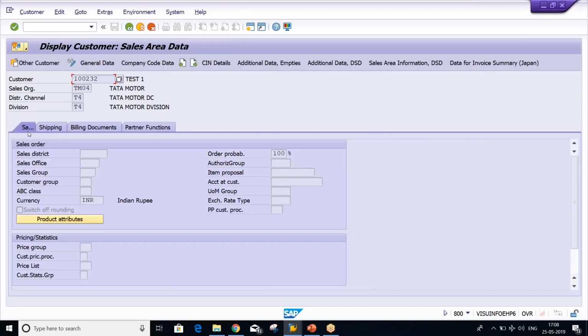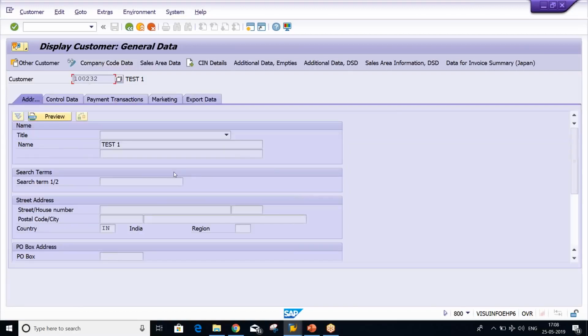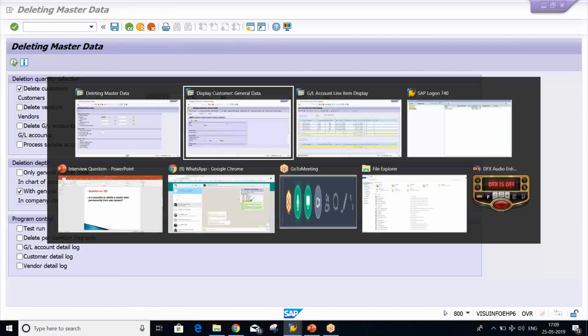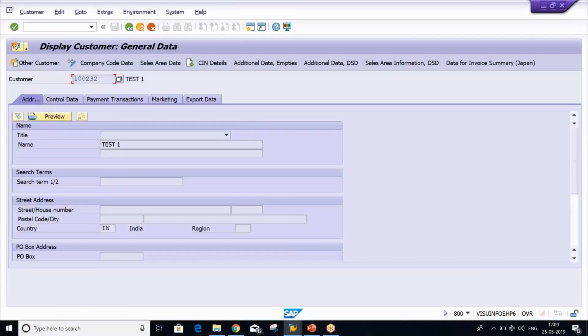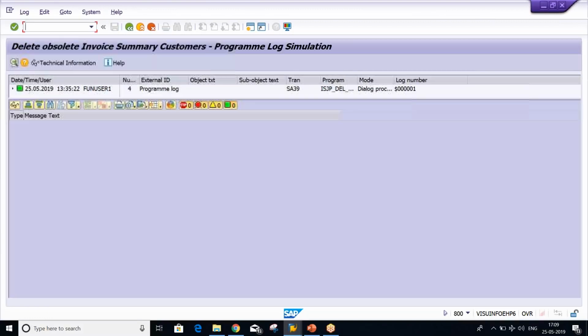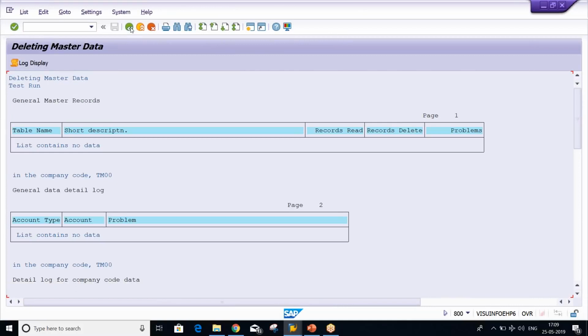So now here, we'll do one thing. I'll delete this customer also, since there is no transaction data posted. Let's suppose by mistake we have set up this customer. So how to delete this? Now we'll try in OBR2 itself. What is the customer number? It is 32. So give here customer and in test run itself, execute here. So now what is happening, guys? Okay, just click on back button.